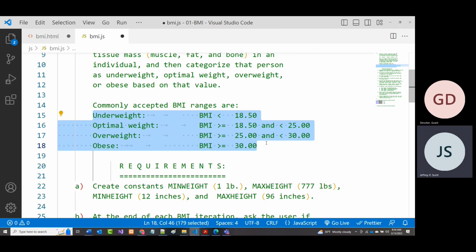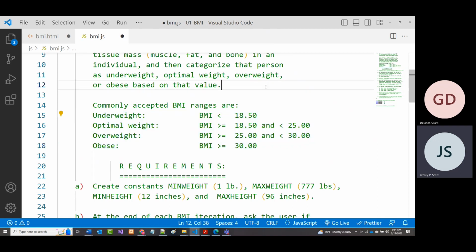If their BMI is greater than or equal to 18, but less than 25, their weight is optimal. If their BMI is greater than or equal to 25, but less than 30, they're overweight. And if their BMI is 30 or more, they're obese. Why am I telling you that? Because there's some hidden values in here, and they are 18.5, 25, and 30.